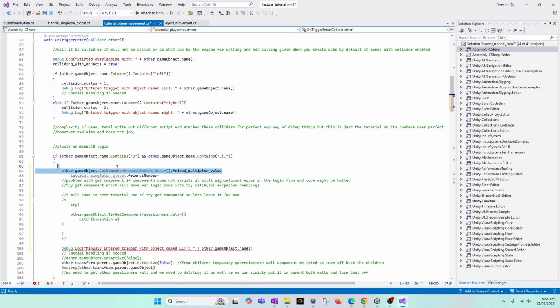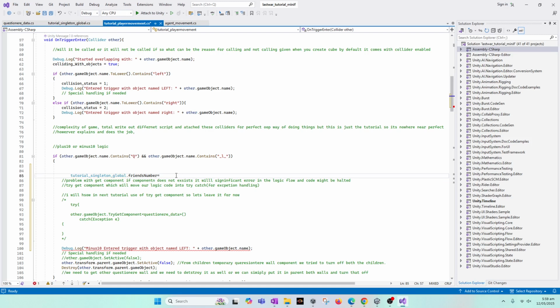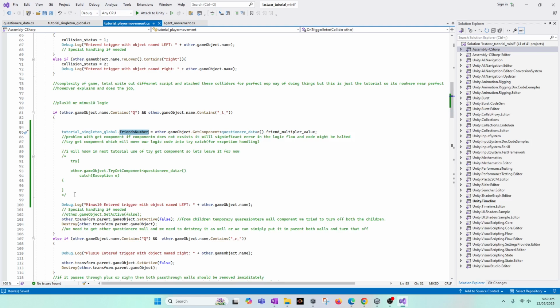We will save it in a static, which is not needed though, so we can use it directly in our friends number, which is local in this class. So both are viable methods.